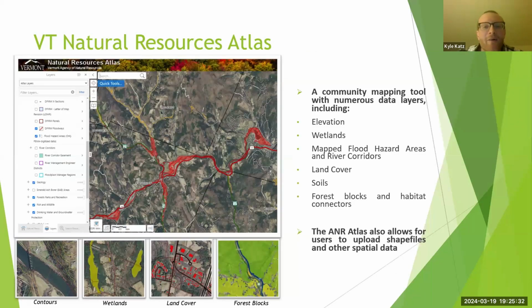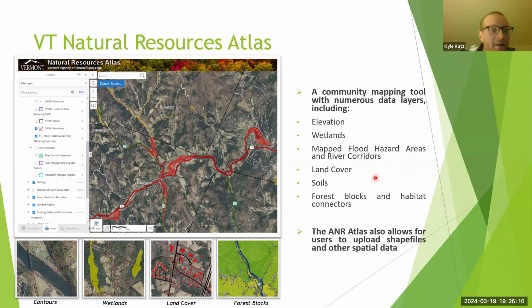All right, and so now on to the Vermont Natural Resources Atlas. It's another useful tool for planning, zoning, and land development review. I use it a lot for zoning administration, especially for finding steep slopes, class 1 and 2 wetlands. I've listed those here. If you have a digital FIRM, you can see it on the ANR Atlas. What's great about this is you can zoom in and see what structures are in that flood hazard area. It makes it very easy to make those determinations.